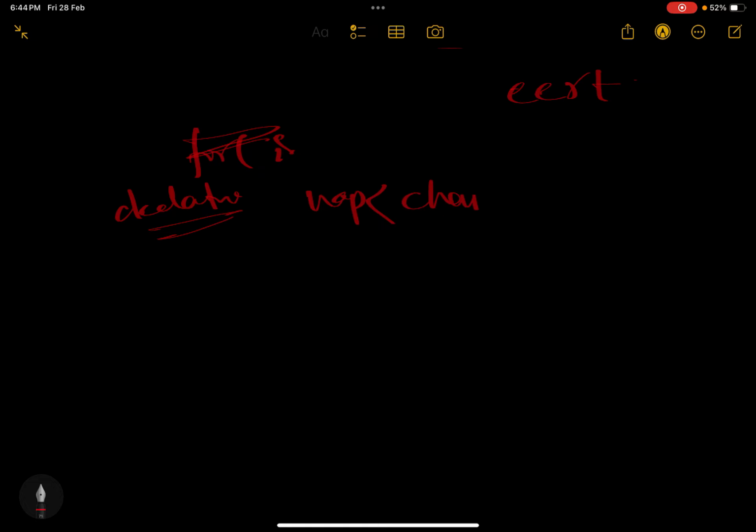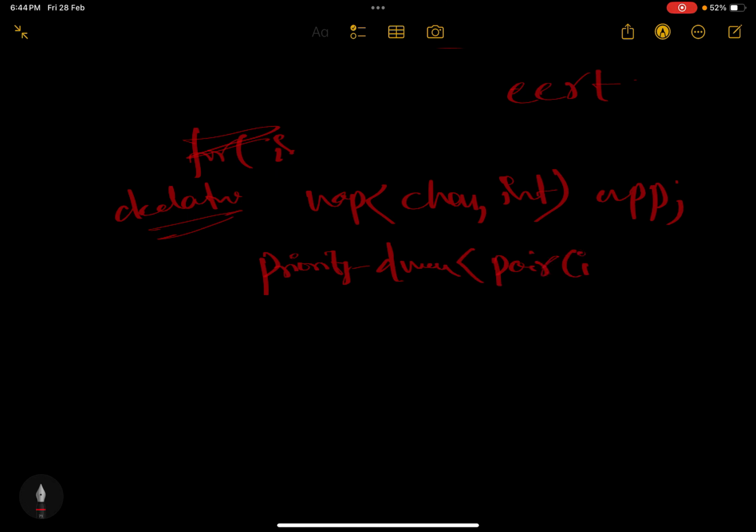So now I will write the code. First the test case was eert, right? So first what you have to do? First declaration. You will declare a map, with a character as the key and then the count, right? mpp is the name of the map, then the priority queue. Why max priority queue? I have already told you that you want to sort characters by frequency. So first integer will come, then character will come, right?